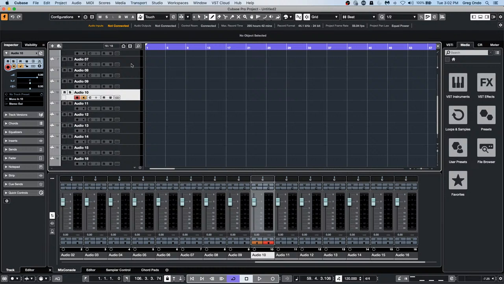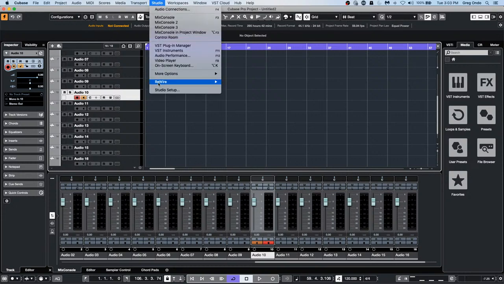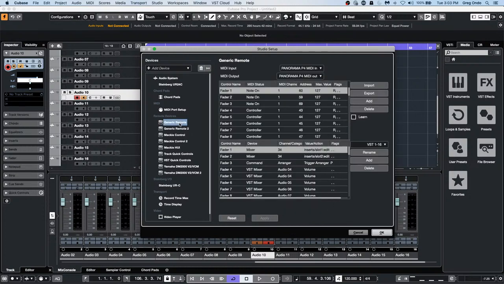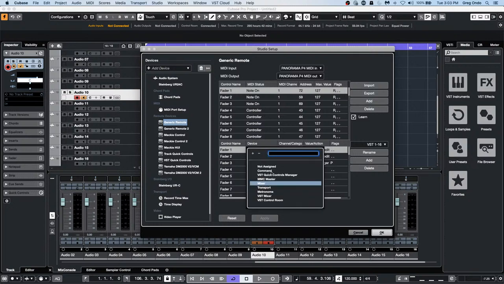Okay, so I just see a question: hi, how make MIDI learning to MIDI keys? So I'm not sure if you want to trigger MIDI keys for particular functions and to learn that, but if that's the case, sorry if I don't understand the question, but if you go to the generic remote, I could say we're going to do a MIDI note on message, and I'm just going to hit a note, and I click on learn for this function, and I could say, okay, I want it to go to open up mixer.